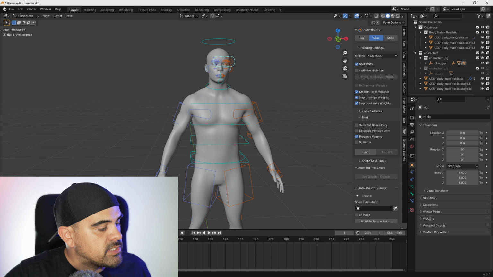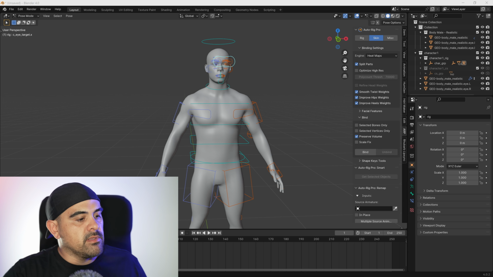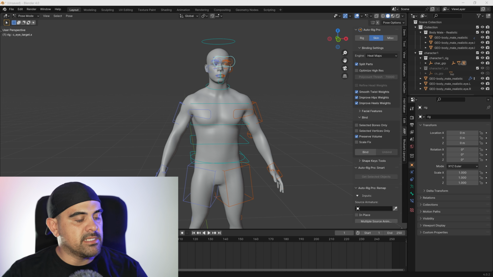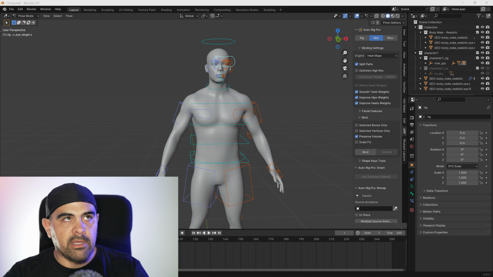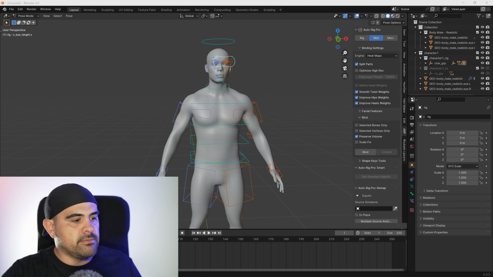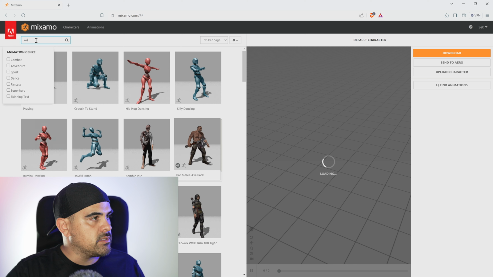I'm going to need a walk cycle. So what I'll do is go to Mixamo, because I've got a bunch of walk cycles already, but they're all female. And you'd think you'd be able to mix them, but the female walk cycle looks way too feminine for the male, so it kind of looks odd, like he's walking very oddly. Let's go with walk.